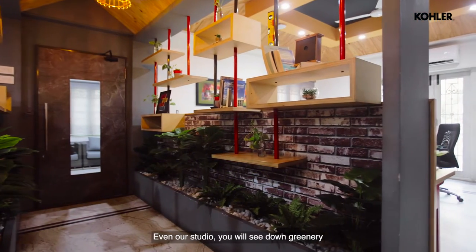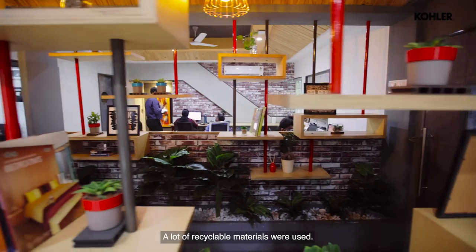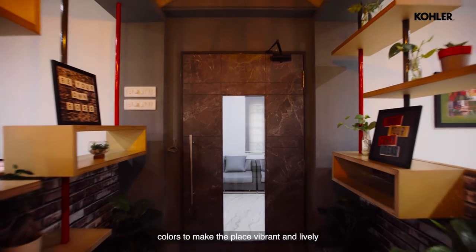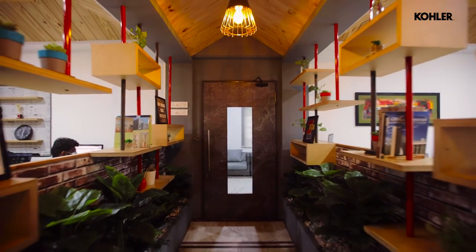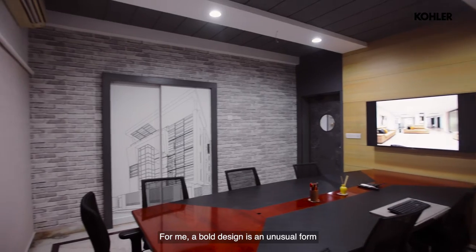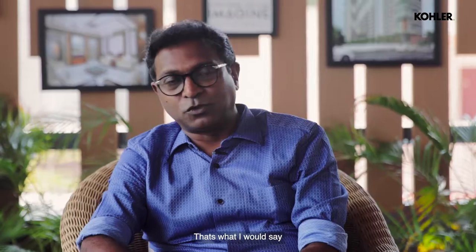Even in our studio you'll see greenery inside, natural materials, a Conrad finish, and pine wood. A lot of recyclable materials were used, and I wanted a little bit of accent — bright colours to make the place vibrant and lively, to give that pop of colour in between. For me, a bold design is an unusual form with different kinds of materials. Someone who tries to do something innovative and different — that's bold design.